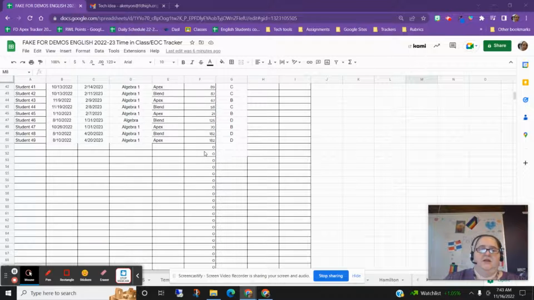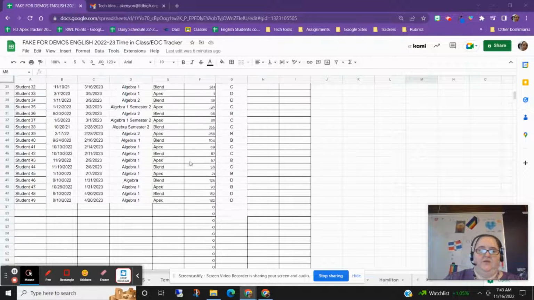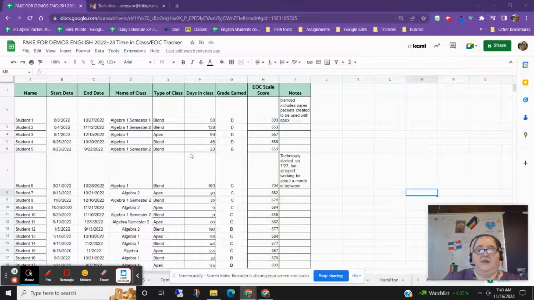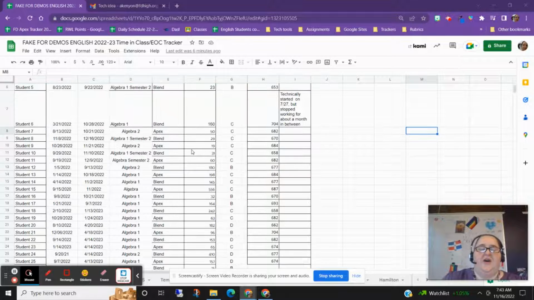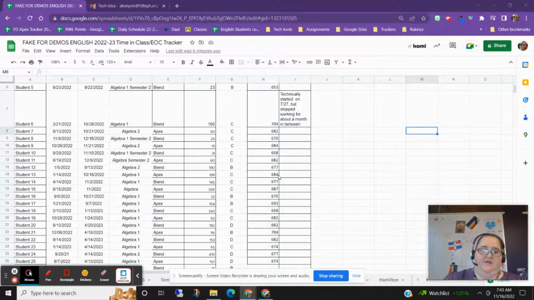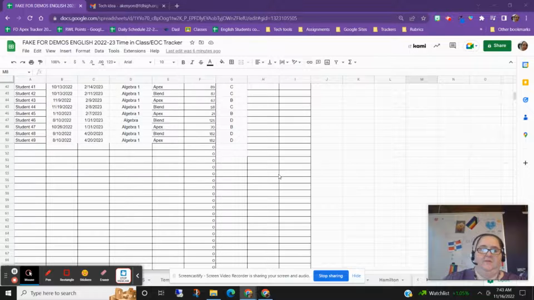So last time I talked about Excel, we talked about using formulas, and this is definitely a skill that every single one of us can use because all of us are looking at a number of trackers for everything. So I'm going to talk about some of the things that we could do with our time in class data, but this really will apply to any data that you have. These are statistics that you could look at. So we're going to go back to our old friends, the formula, okay?